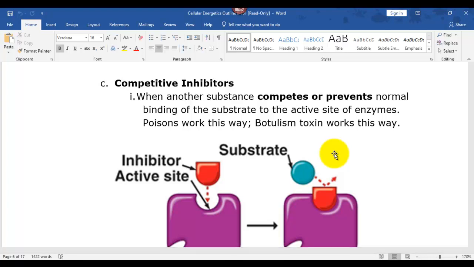Cyanide kills cells, animals, humans. Cyanide blocks an enzyme called cytochrome C oxidase. I'll show you where it happens here in a minute. And it binds here. There's no more normal binding during the pathway of converting energy, so the person can't convert energy. The Botox toxin is a competitive inhibitor for acetylcholine, which is a neurotransmitter. A lot of poisons work that way. So that's what a competitive inhibitor is. It prevents binding of the normal enzyme to substrate complex.